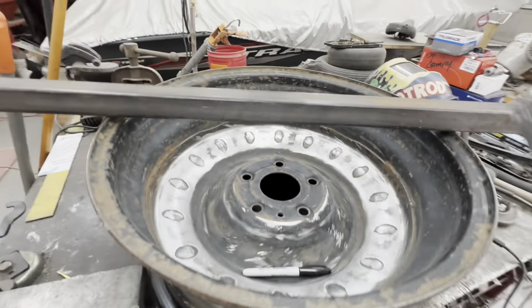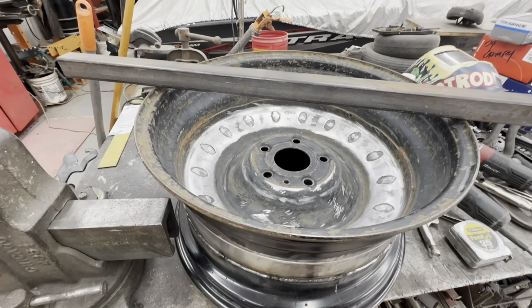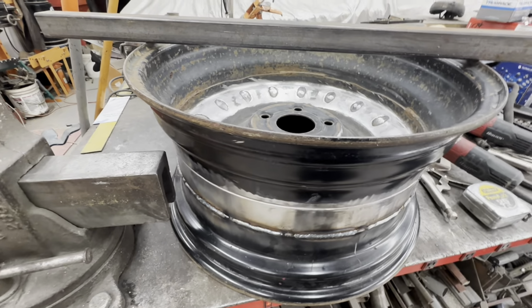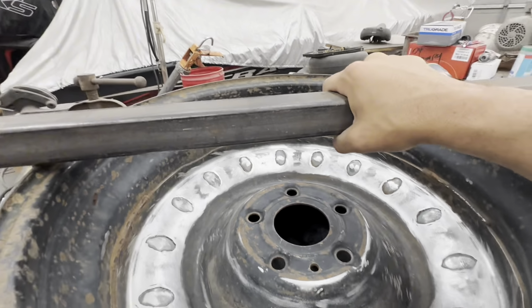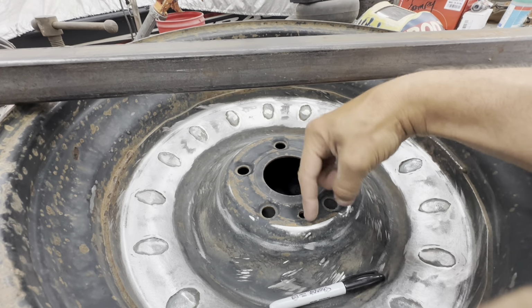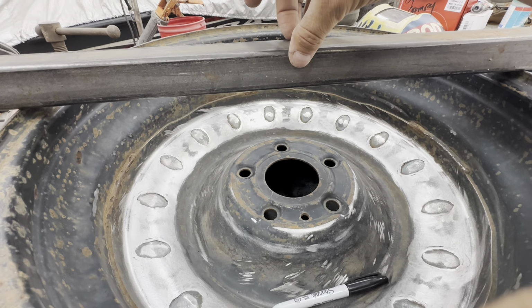So my plan is to make a kind of a jig to be able to clamp this wheel down. This is the back side of the wheel, and the outer barrel, I'm going to start welding here all the way around. So I want to make sure it stays nice and tight and clamped down. So I'm going to use this square that I have, this 1x1 square tubing, and I'm going to put a piece of steel plate over the hub here and just bolt down using this little bolt and this lug nut hole. And I'm going to weld another clamp.